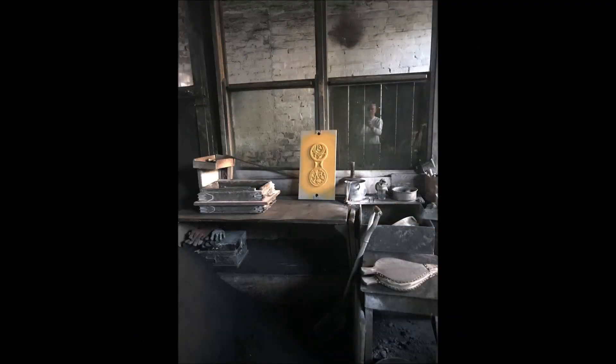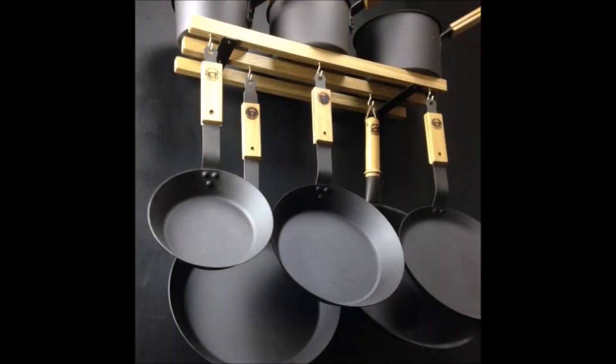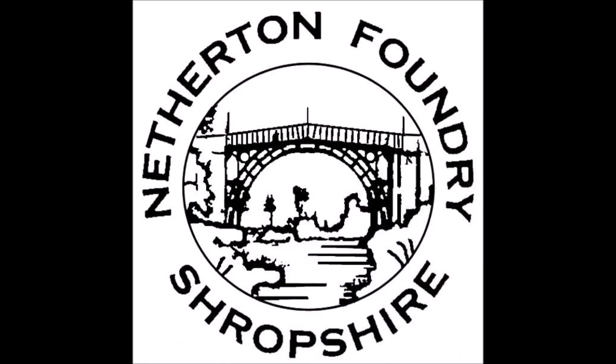Can we wash them at home? Should we wash them? Yes, absolutely. The thing about it is, if you do wash them, you've got to make sure they're dry afterwards — put them back on the hob, into the oven, so that they don't rust. And soap is OK? A little bit every now and then is not going to kill it. And what about the dishwasher? No. OK, we're clear on all these things.